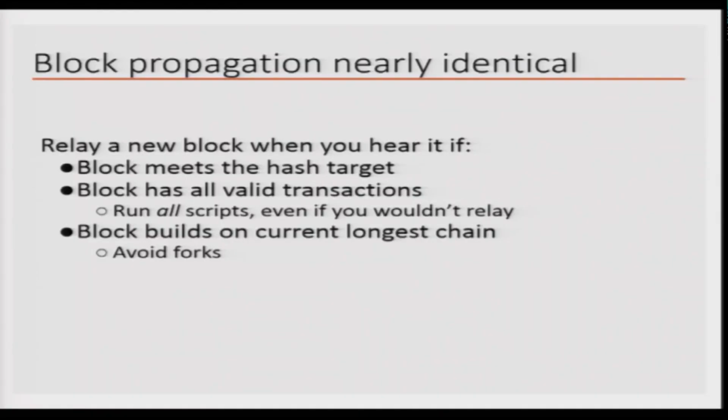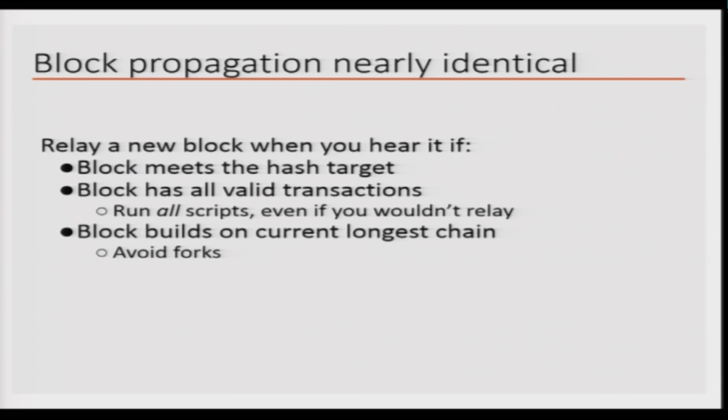So, the block propagation logic is also almost the same. You relay a new block. When you hear it, first of all you have to check if the hash puzzle has been solved by this block, by checking the nonce against the rest of the block. All the transactions in the block should be valid. So, you check the validity of each transaction before you actually forward the block.